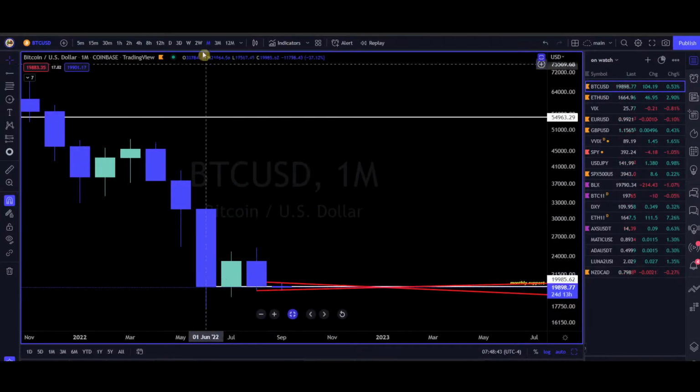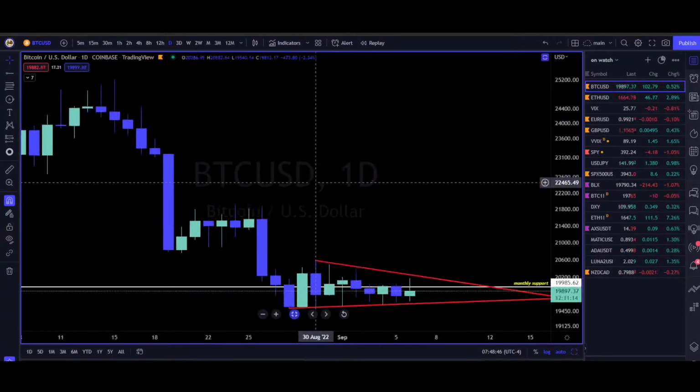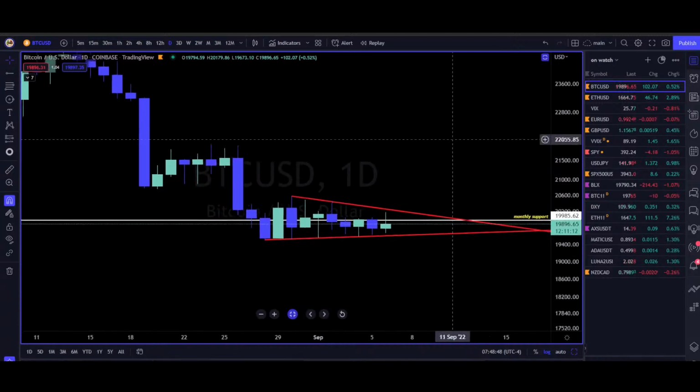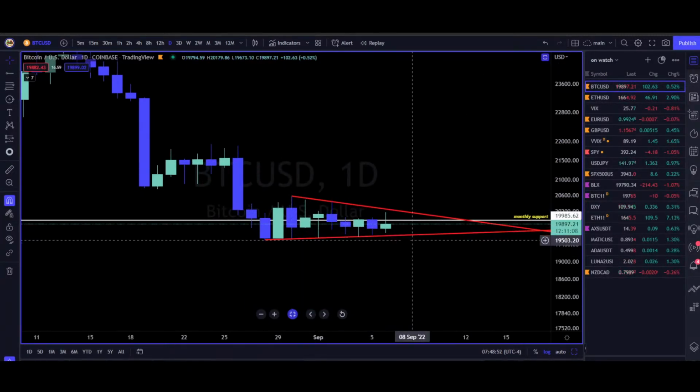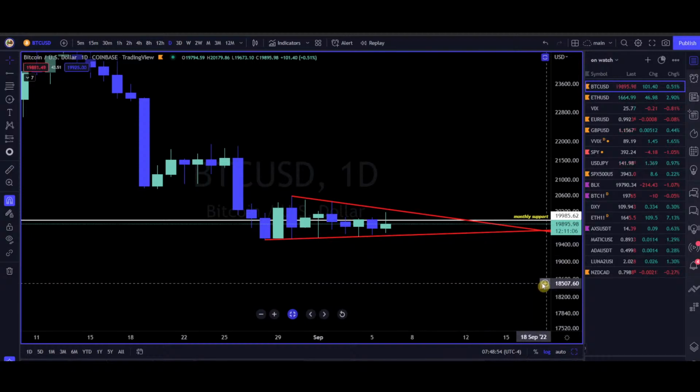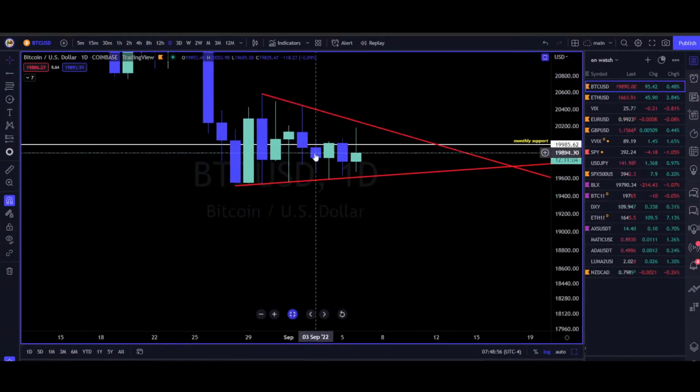That line right there. If you go out to the daily time frame, you can clearly see that you are wedging up. So I don't typically trade trend lines, right? It's not the trend lines that I'm watching. It's actual price areas where we can see that reactions are happening. But monthly support is currently holding right now. You are 6 days into this new monthly range.